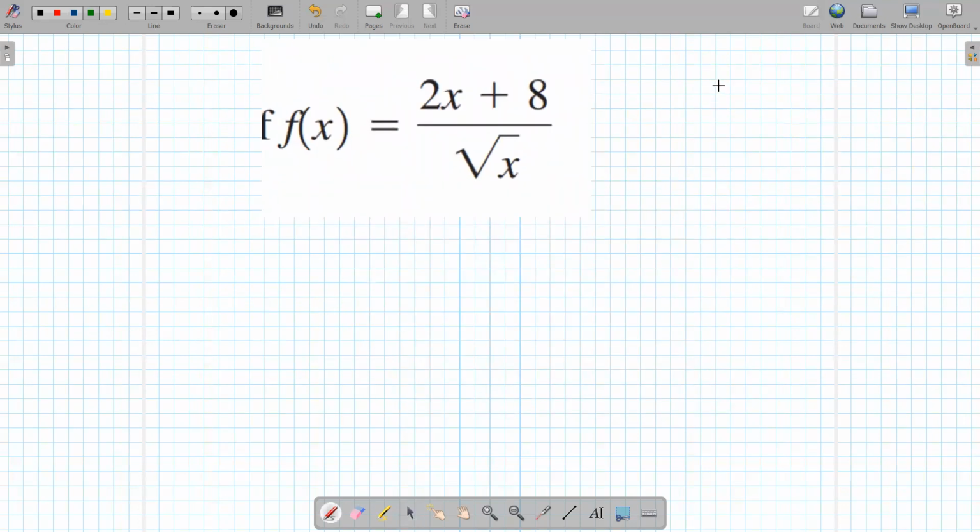Again, this is a quotient rule problem, right? Because you have f over g, so it comes f prime g minus f g prime. What is f prime? It's 2. Straight up 2 times the second guy as it is, minus the first guy as it is, and now be careful, what's g prime?